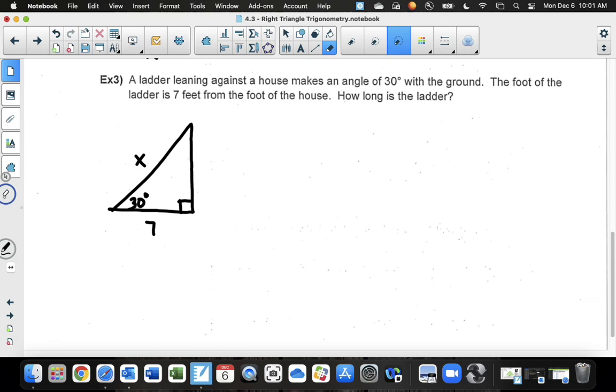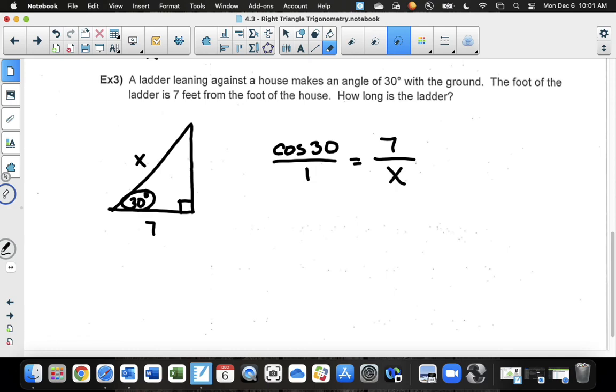Once you've got the picture set up, now you got to determine sine, cosine, or tangent problem on this one. Which one do we work with? Based on the two parts we're working with. What is it? We're working with, if I use the 30-degree angle, which I'm going to, you've got the adjacent leg and the hypotenuse. That's a cosine ratio. So we set it up as the cosine of 30. Again, I'm going to put it over 1. Equal to, by definition, adjacent over hypotenuse.